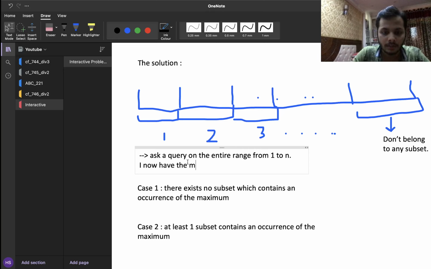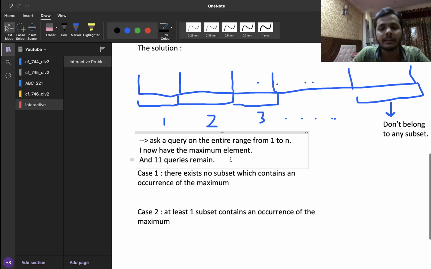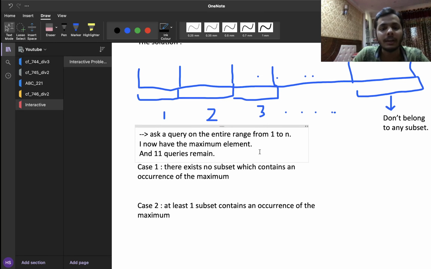I now have the maximum element and 11 queries remain. Since log of 10 raised to 3 is 10, I still have one extra query, and I can also do a binary search. And if I do everything that I have mentioned, I would utilize exactly 12 queries. One query to find the maximum element, 10 queries for the binary search, and one query is still remaining. And let's see what I'll do with that.